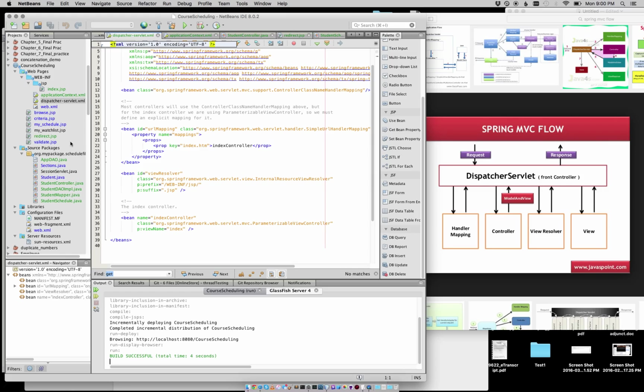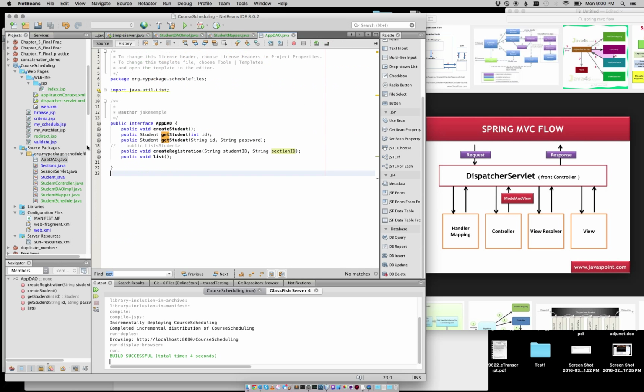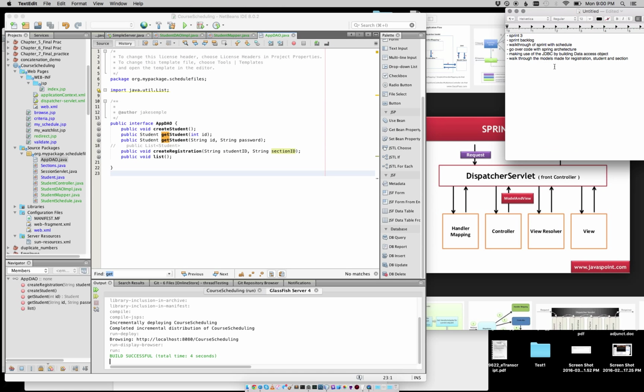So we have, for this, because we're using a lot of the JDBC, I have a data access object. So this is an interface that is abstract, and it's kind of creating these methods that are going to be used throughout the application, commonly that are interacting with the database.